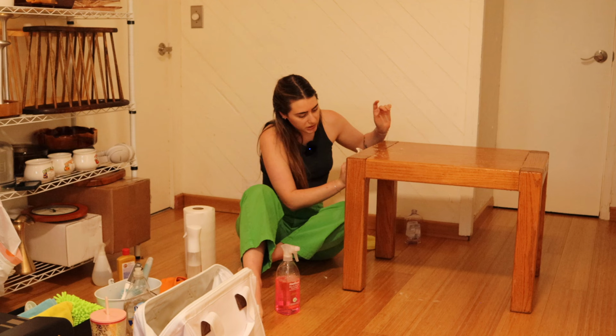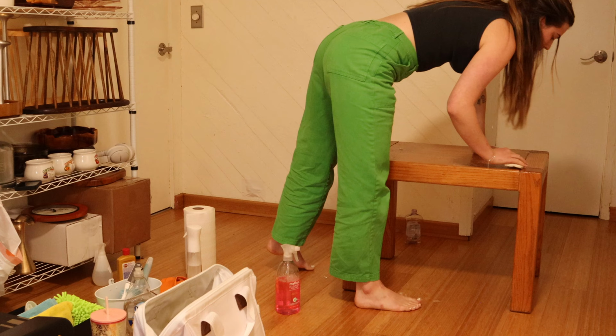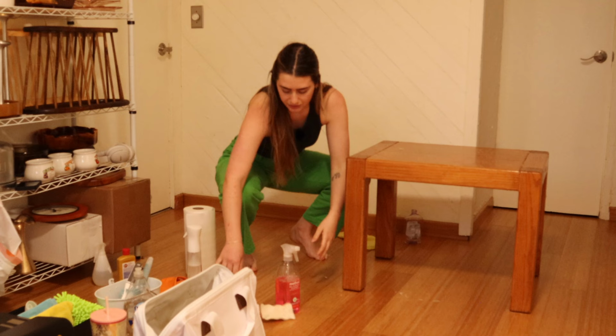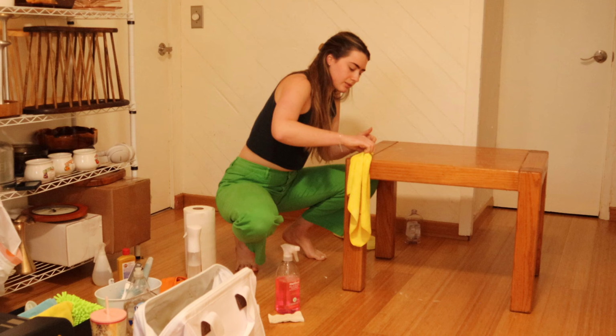When I'm doing this kind of stuff for myself, I am much more leisurely with my time. But if I'm doing it to sell, I personally need to set the boundary that time is money. So I need to just not hyper-analyze it, because I know that I'm a perfectionist when it comes to this kind of thing, and most people aren't. I mean, I'm never gonna send something out that's broken or I didn't put any effort into cleaning.